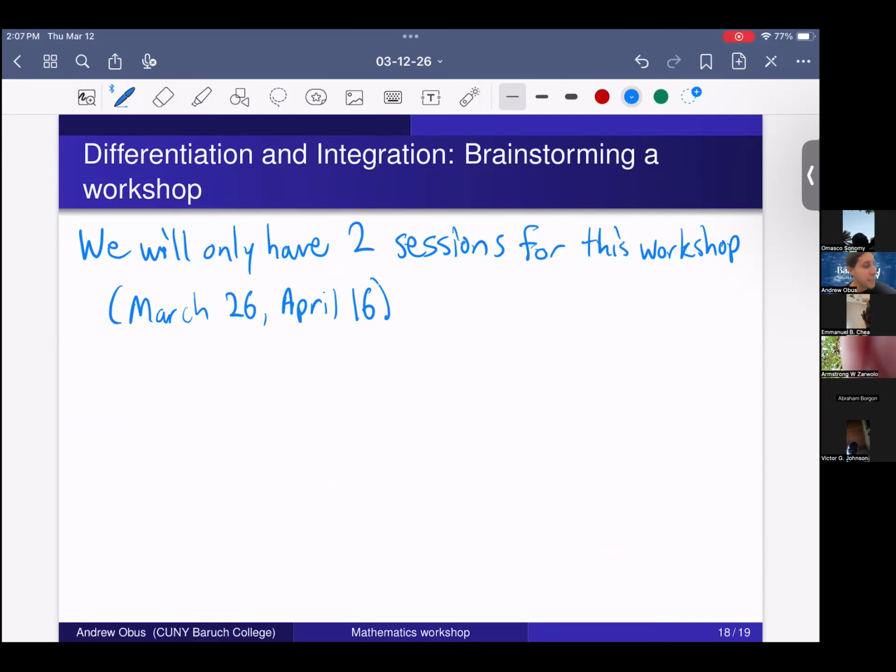So if our focus is not just learning everything about differentiation and integration, but learning and preparing to lead a workshop that's specifically for high school teachers. So, what are the parts of differentiation and integration that we need as part of the high school curriculum, not as part of the university curriculum? For that, then maybe we can focus those 2 sessions on that and it won't be as ridiculous, right? We'll have enough time to hit the main points that we need for a differentiation and integration workshop that focuses on the high school level.